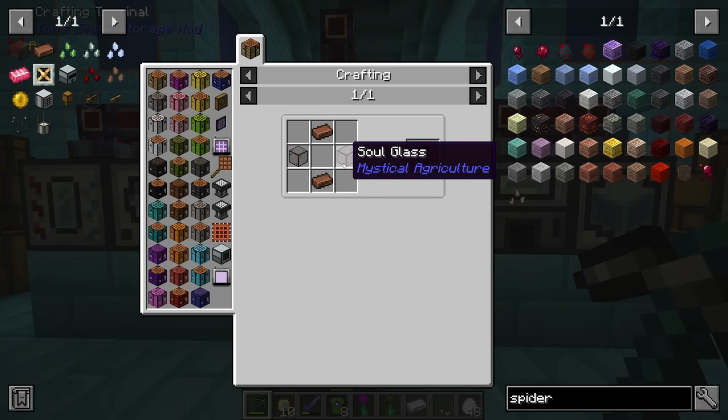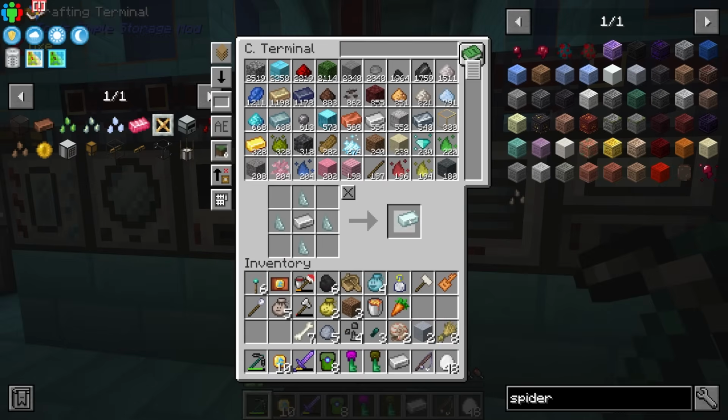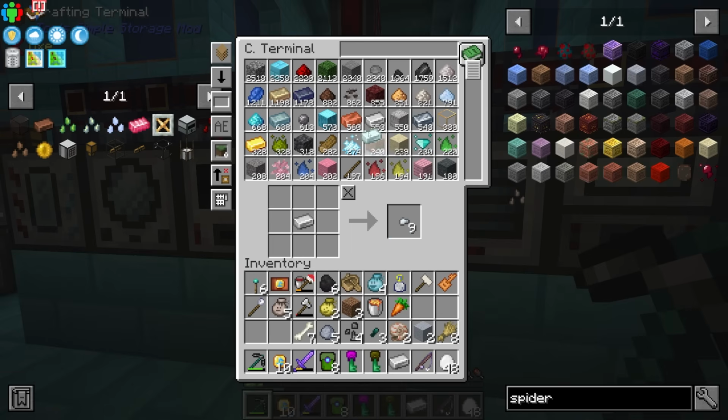For that, we need soulium ingots and soul glass. Do we have what it takes to make soulium ingots or soul glass? I think we do. We need a prosperity ingot, which we can then craft into a soulium ingot like this. I do believe we needed 2 of those to make one of these. We did indeed. So let me get another prosperity ingot, and let's craft that into another soulium ingot like that.